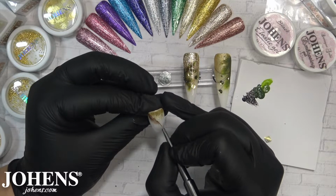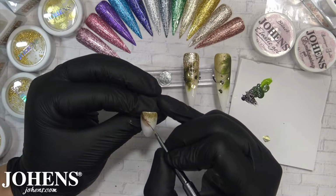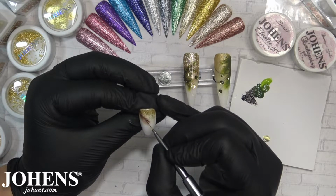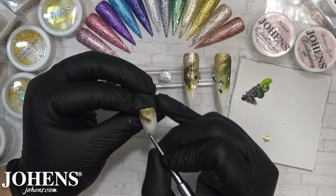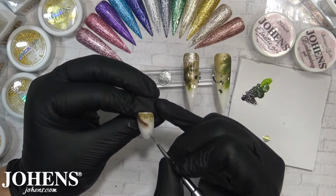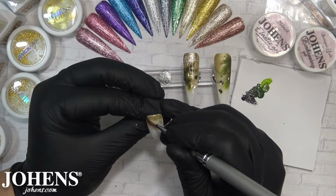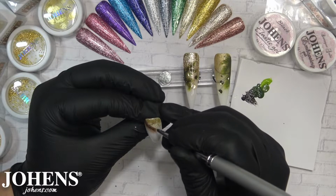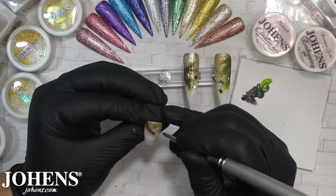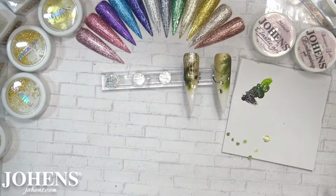I'm just showing and teaching you how to layer the Christmas tree, and this way will be stress free because at the end it will look like a nice Christmas tree. At the center it is more brownish, and where I pull it out it is lighter. Don't forget, don't over-design because it's short. Just a little bit.